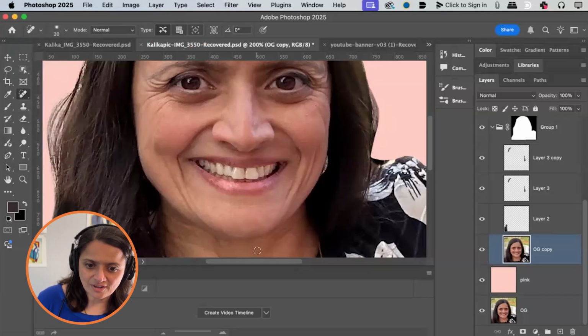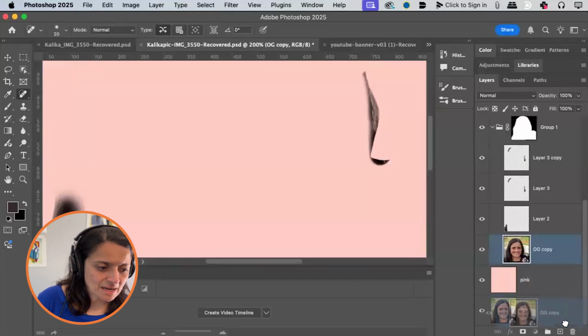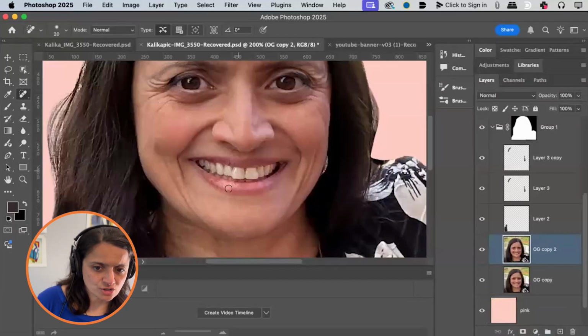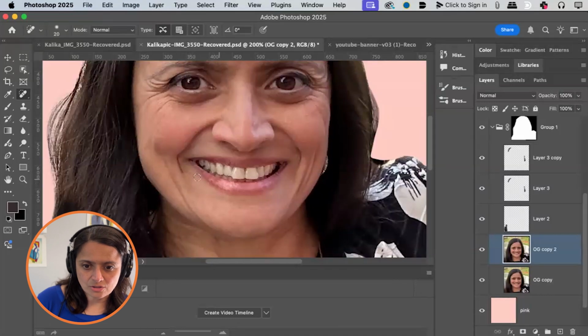So right here, if I just paint that out, it's starting to do a better job. So just have your fingers ready on the undo so that you can make those changes. Alternatively, you can make a copy of this and then just make your changes on that copy. So just doing these little types of things.